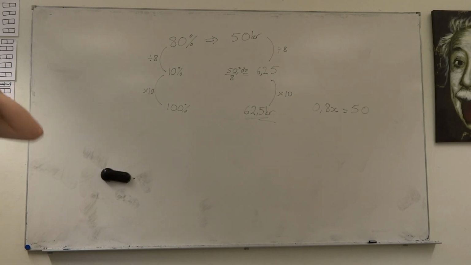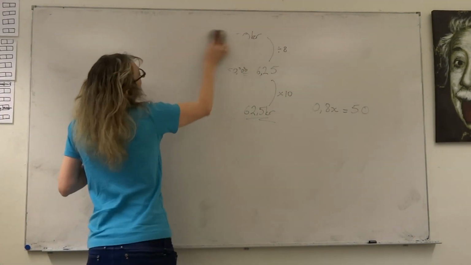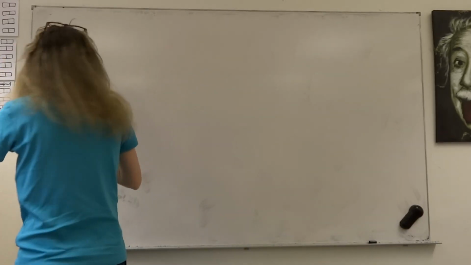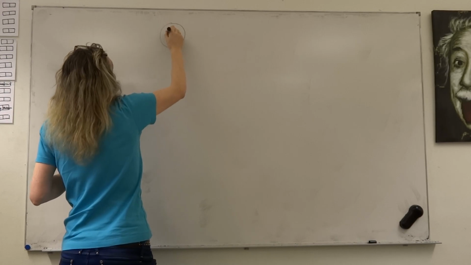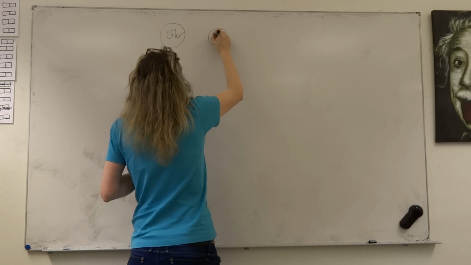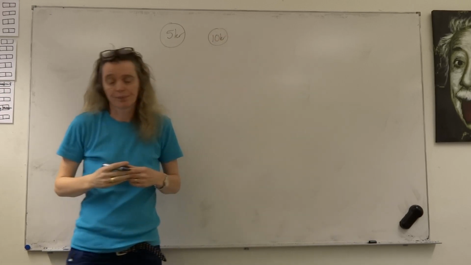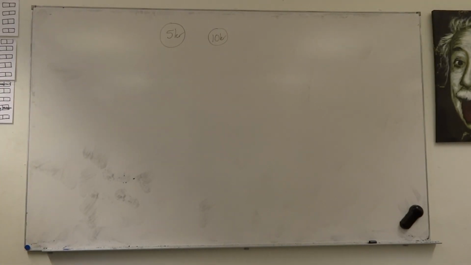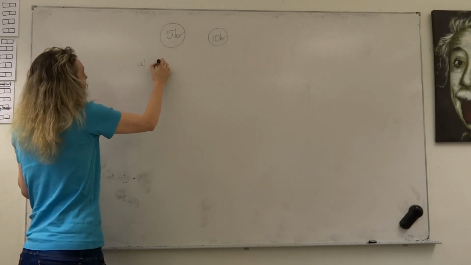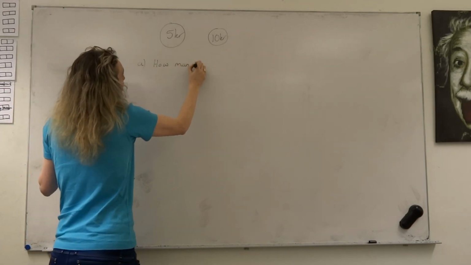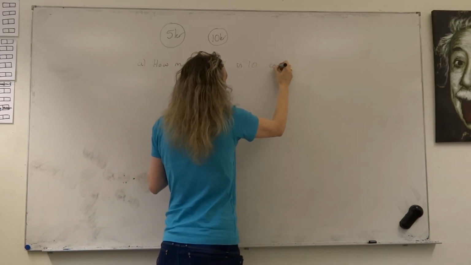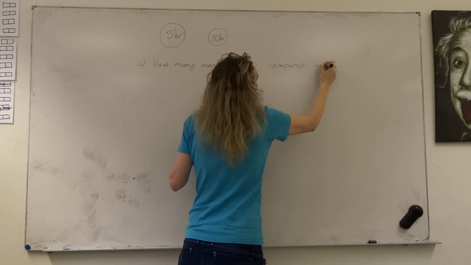Now we have a question on comparative percent. Now we're comparing our percentages. We have a 5 krona coin, big shiny silver one. And then we have the little yellow gold one, 10 krona. And the question is, how much more value is the 10 compared with the 5? How many more percent is the 10 compared with the 5?